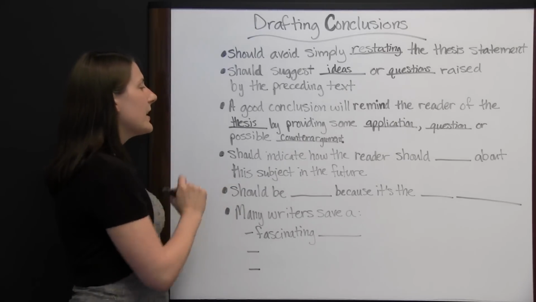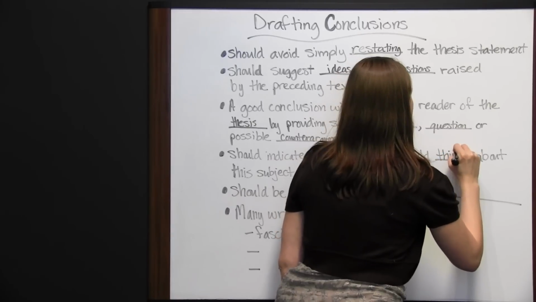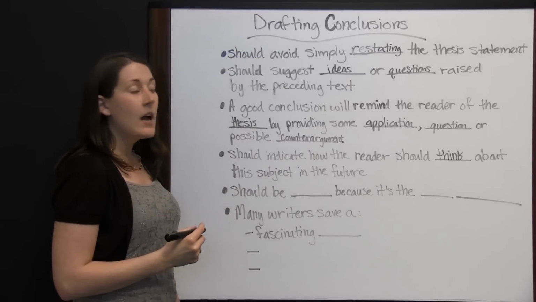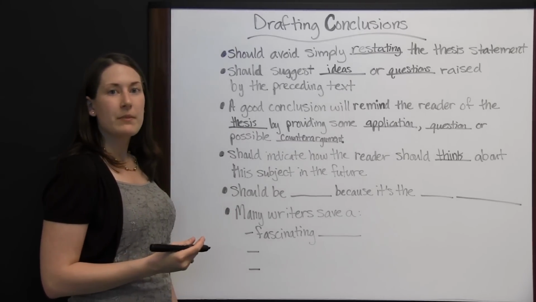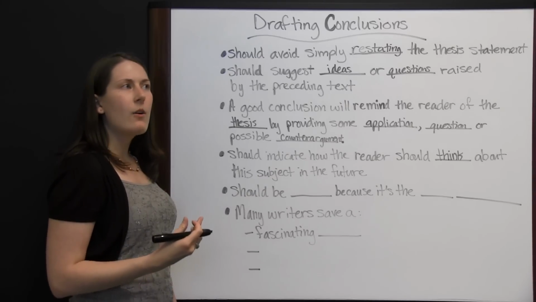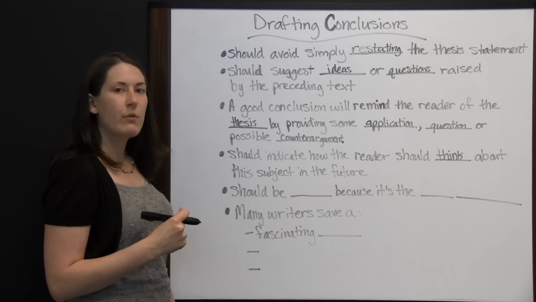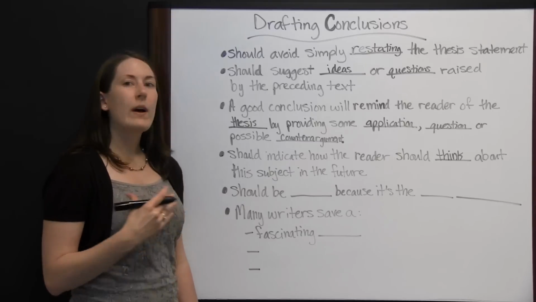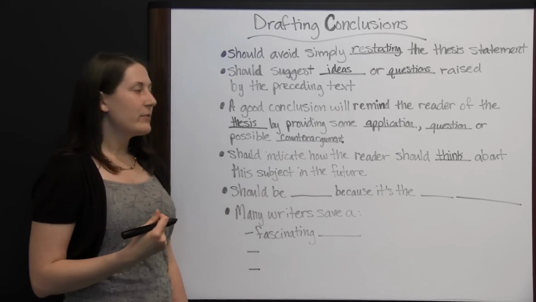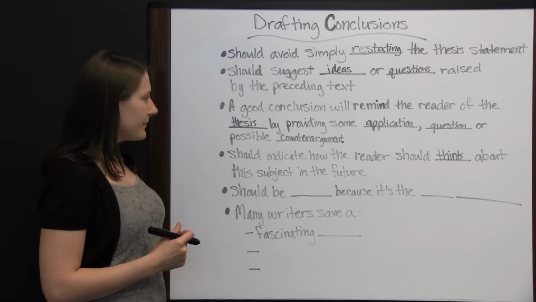A good conclusion should indicate how the reader should think about this subject in the future. So maybe it doesn't change your mind about a particular issue completely, but whenever this issue comes up later, this essay should come to mind. You should think, oh, I remember I read that one thing in that essay and it really struck home with me. Or, well, I didn't know about this before, but after reading this essay, I know about this one thing and it affects the way I feel about the issue.